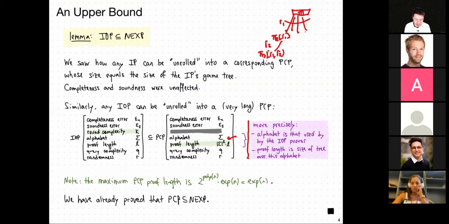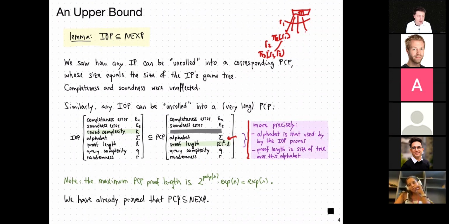But basically, it's the same thing that happens when you unroll an IP. The point, though, is that even if you're unrolling an interaction where messages have potential exponential length, just the fact that there is a polynomial number of rounds means that overall we still have exponential length. And so these type of proofs you get out of here are no more powerful than just some exponential size PCP. Is everybody convinced by this?